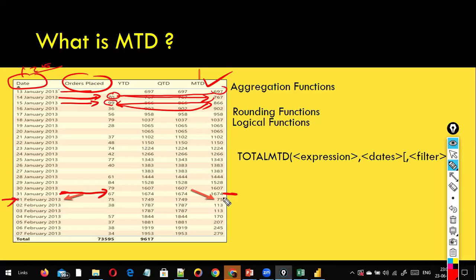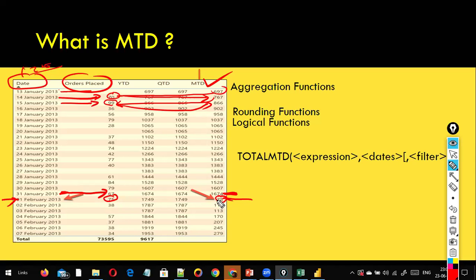In February, whatever the number of orders is, it is displayed as it is here. So the cumulative total got reset for the new month. Every new month, the cumulative total value will get reset, and each month it does its own cumulative total.